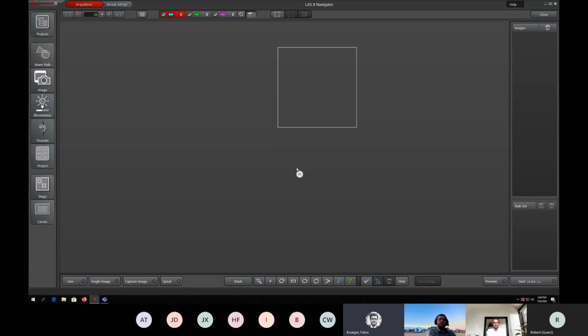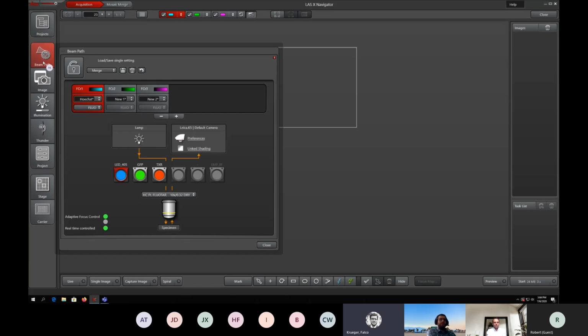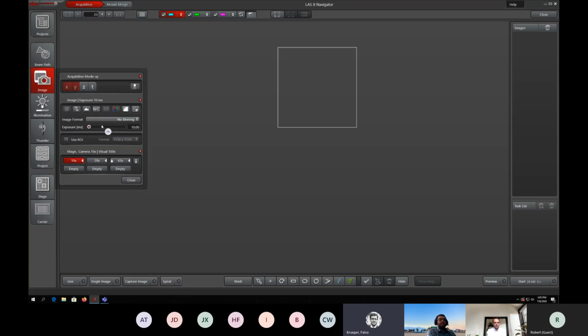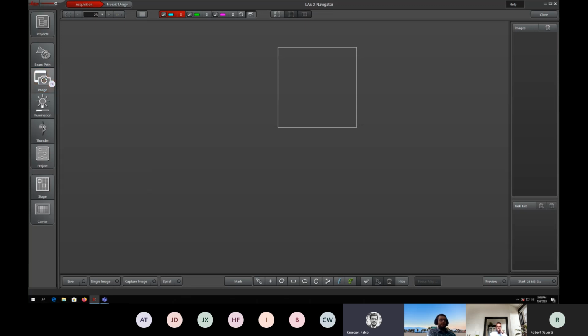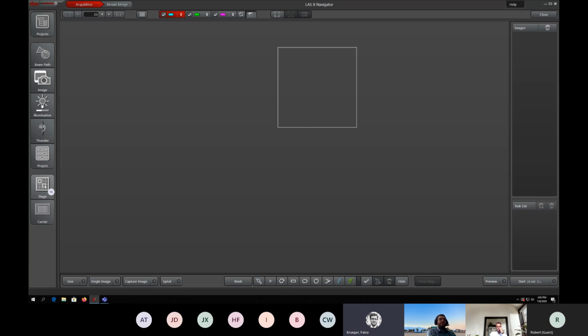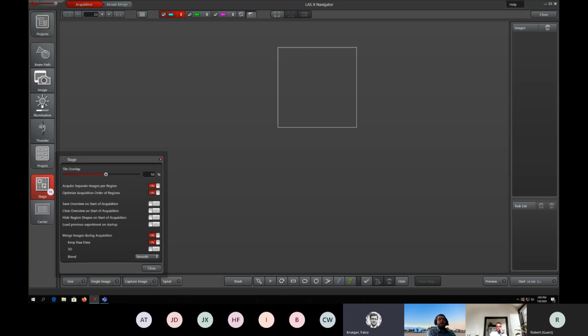The navigator focuses on image acquisition over bigger areas. So if you have set up in the normal user interface that we have just been to your multi-channel experiment, you don't need to enter this anymore. It's fixed, it's set up, it's robust, it's working. Same goes for the imaging settings. Exposure time for each channel is already set. We have checked those features. Same goes for illumination. Thunder is active, we had this. And then here are project settings that are for now not relevant yet. Here are stage settings.